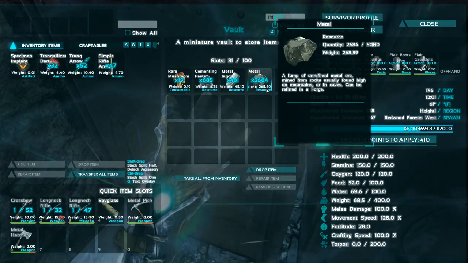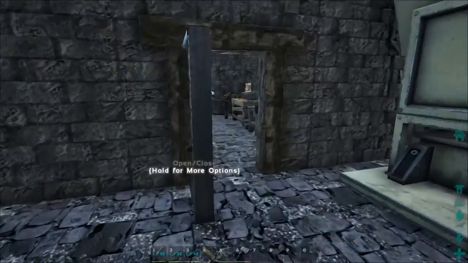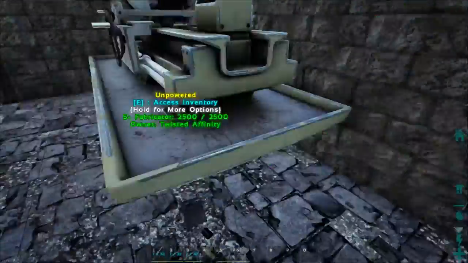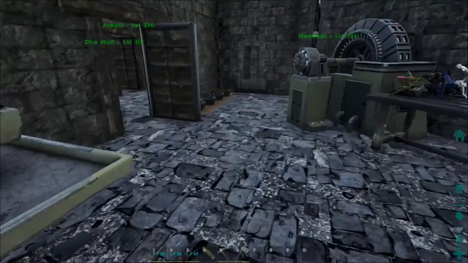Oh no, we have a crap ton of metal, but it's not smelted. I should have left it smelting earlier. All right, so I'm gonna get it smelting, and while that is going, I'm gonna go gather more material. We're gonna build a wall, and we're gonna tame some stuff. All right, I'll see you guys in a minute.